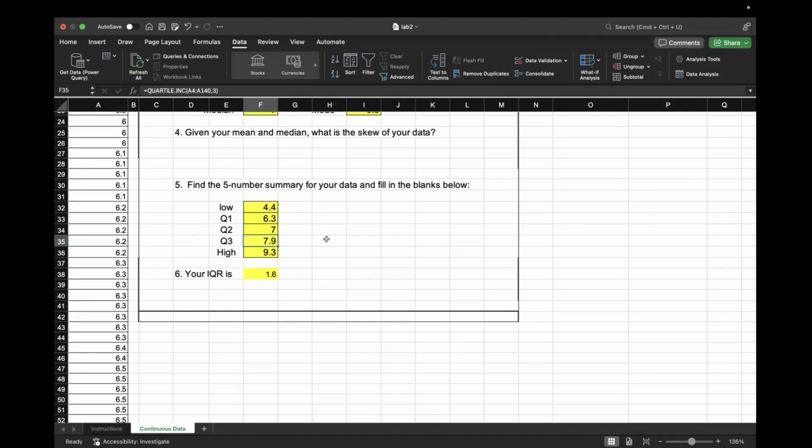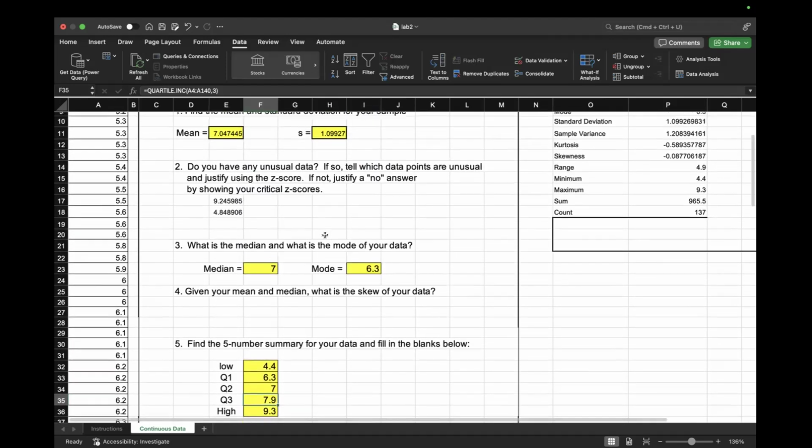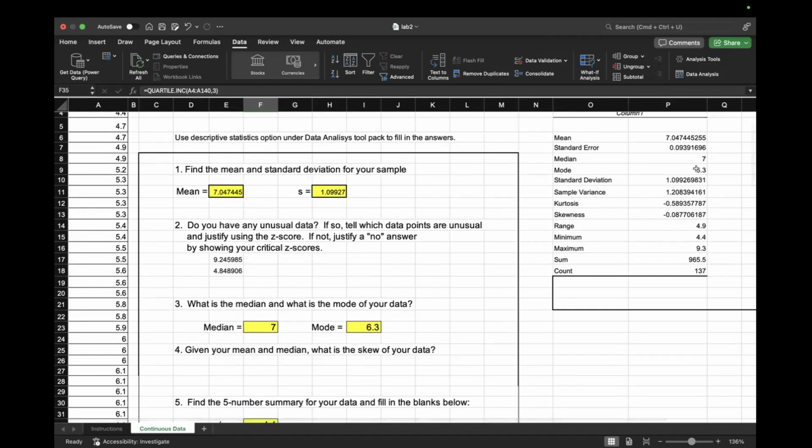And I can just write NA if there's no mode? If there's no mode, yeah, just write NA in there. It'll say NA right there. And I don't care if you populate that or not. If it's NA, you don't have to populate it, unless you want to.